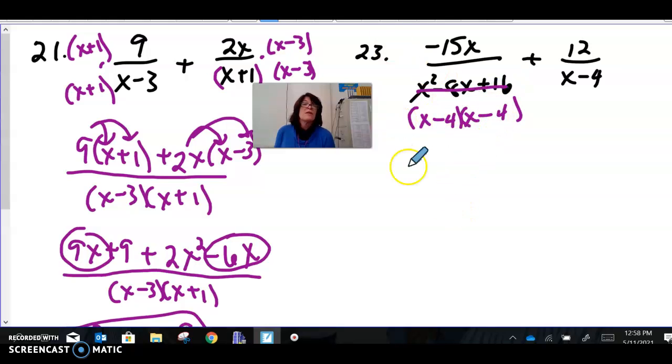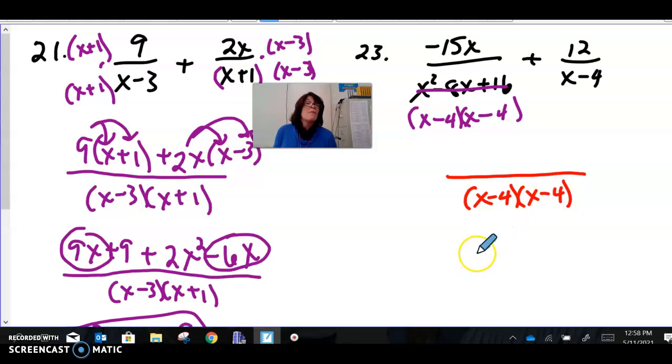This is similar to the one that we were doing in class when I introduced this last week. 2x minus 4 is here, 1x minus 4 there. You always have to have enough in the denominator to cover the one that has the most x minus 4s, which would be this. I don't need all three of them. Like here I had to multiply them both together because they're different. Here, 2x minus 4s will be enough.